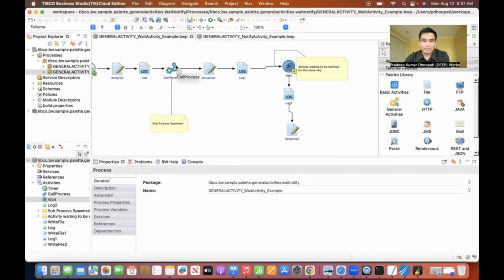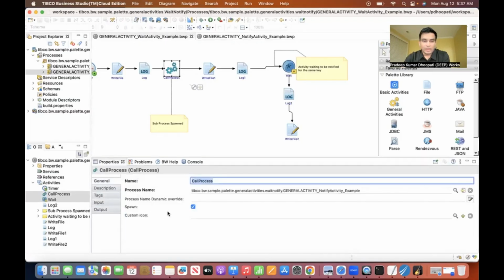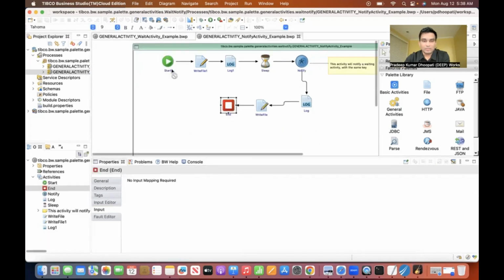That is the key, right? So we have to send the input key to the calling process, which is the process instance ID, which is unique for each process instance that gets executed in real time. And this is sent as the key to the calling process.